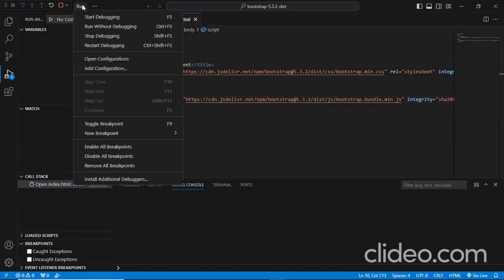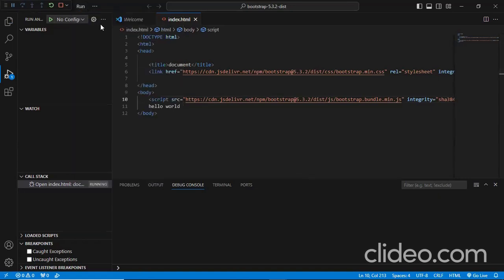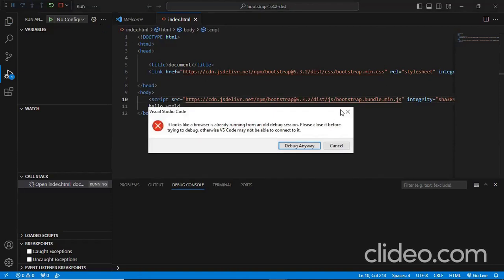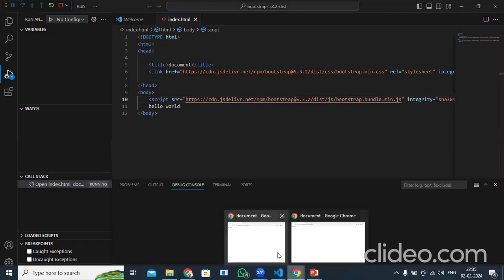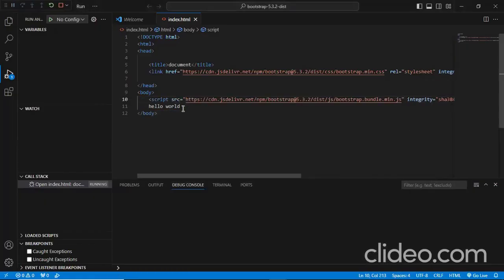And now when we run this document, hello world, this is CDN.